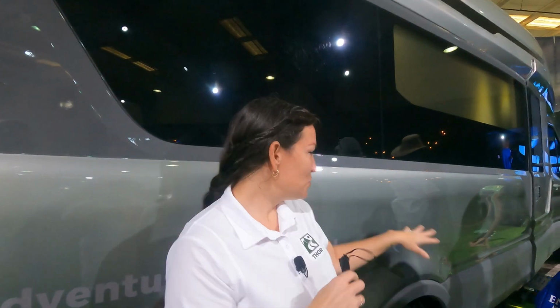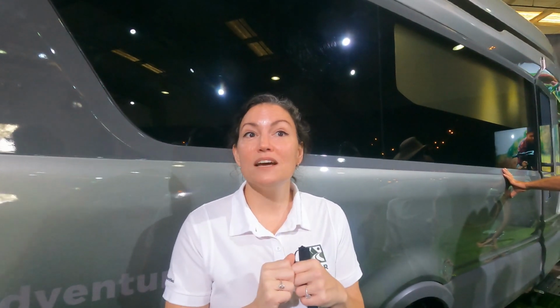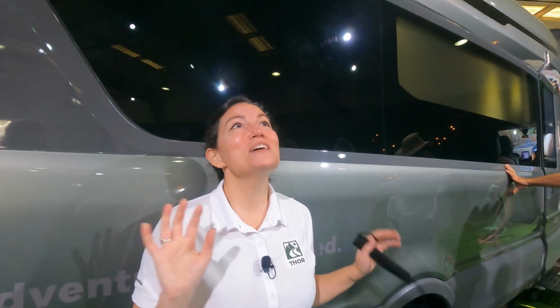And when you look for the storage underneath, the standard storage area is actually where the battery is. So we decided to move that to the rear of the vehicle, and you have essentially a mini garage that you can access from inside the vehicle. So gone are the days of going out in the elements to access something from your storage unit. We're really getting spoiled now. You are getting so spoiled.